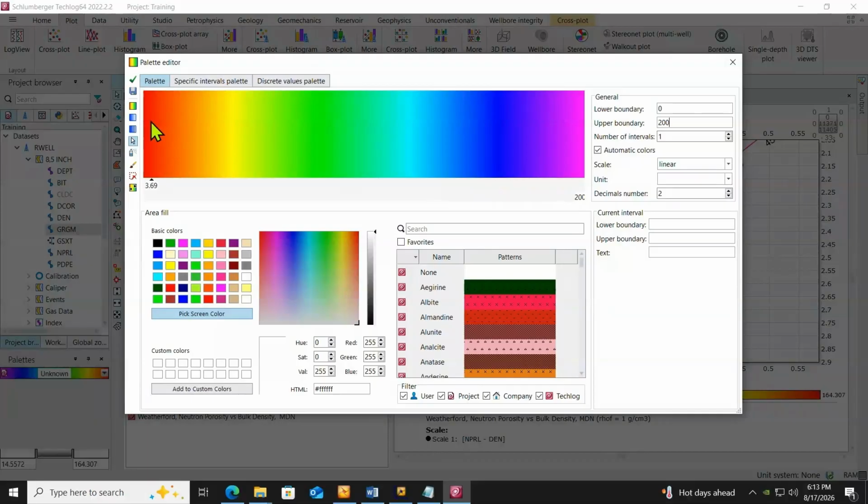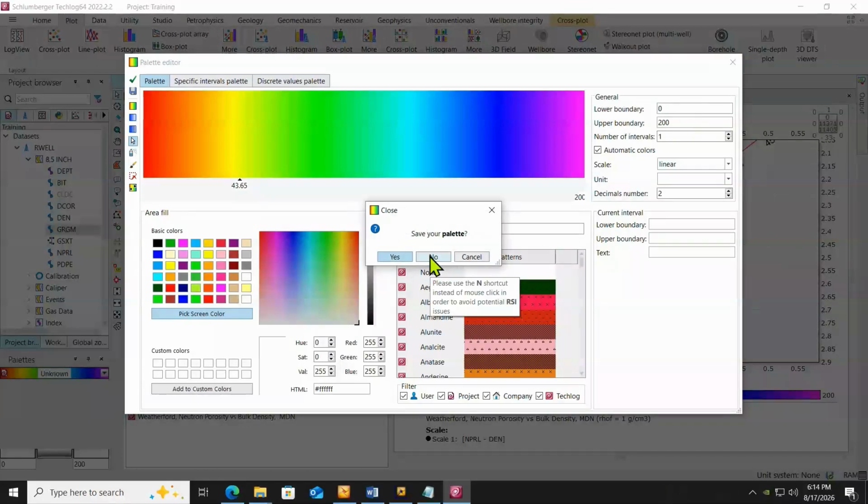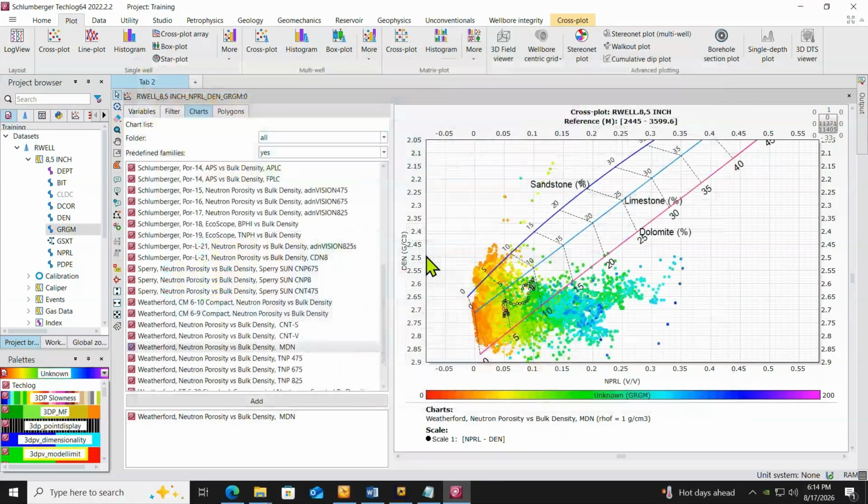For the shortcut you can just press F7 as well. So I'll just do this and close this one. I don't want to save my palette right now. If you look over there, now you have the yellowish signs on the left and bluish and greenish signs on the right.